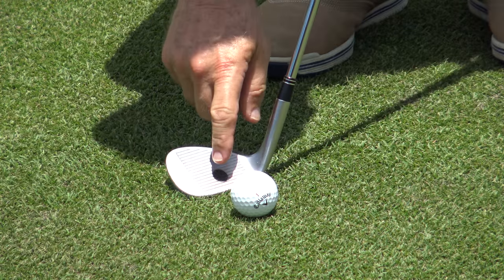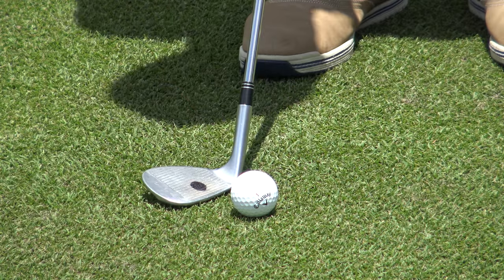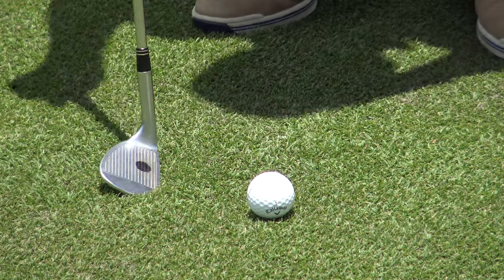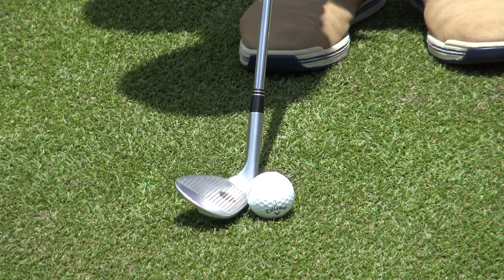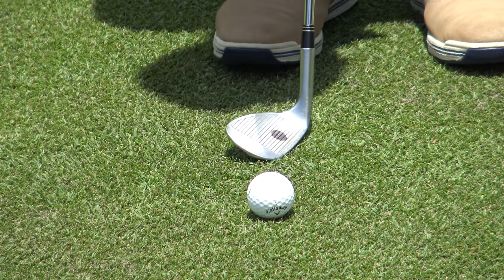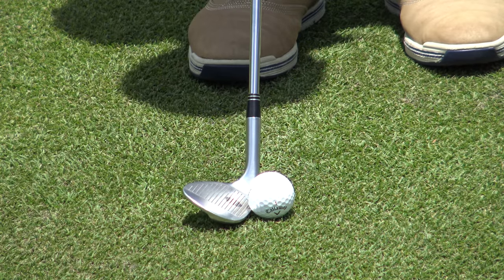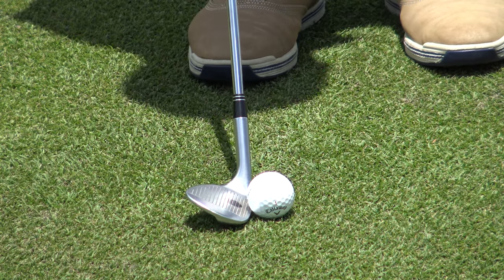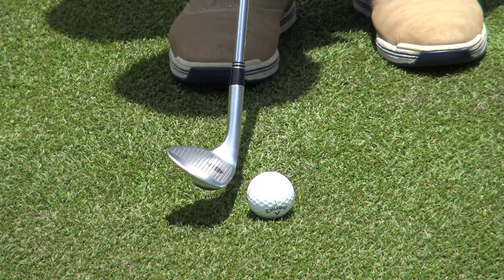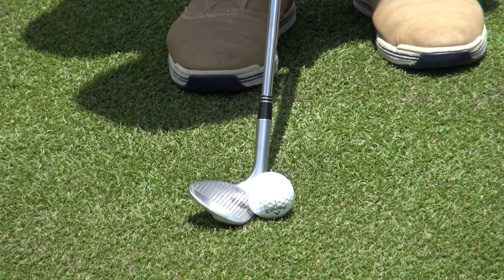Solid contact. I've accentuated the sweet spot of this club with a black dot. You could hit a little bit on the bottom edge of that, but you wouldn't want to go all the way to the bottom edge of the club. This is a great lie but it's fairly firm, so you just have to use your initiative as to what it takes to get sweet spot — or at least low side of sweet spot — contact. Now there are two ways to add loft: you can either open the club face up, which adds loft, or you can tilt the shaft back a little bit, which also adds loft — or perhaps a little bit of a combo. But you've got to look down there and say, given the situation, can I skid that club under there and get the ball on the club face?